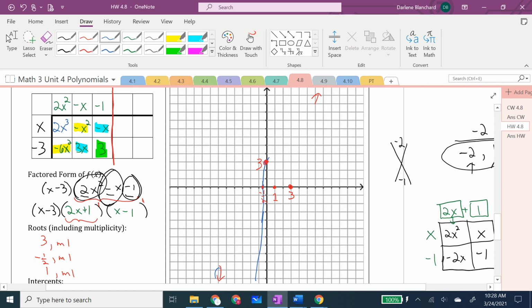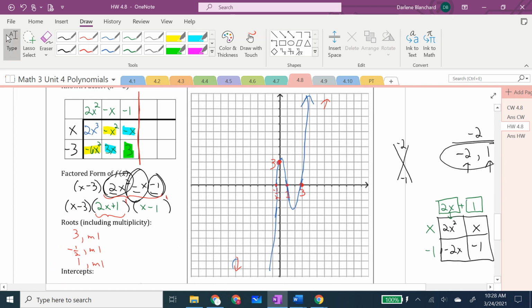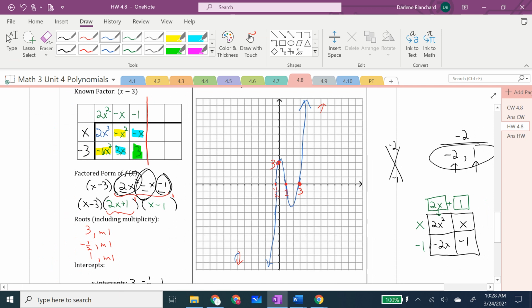I do not expect you to know how high this goes. I just expect you to realize that the next thing that you're aware of is that it will slice through the next x-intercept. I don't expect you to know how low this goes. I just expect you to know that it's next going to have to come back up in order to slice through that x-intercept. On the answer key, I have the official graph, but know that this is as much as I'm looking for when I look at your graphs.